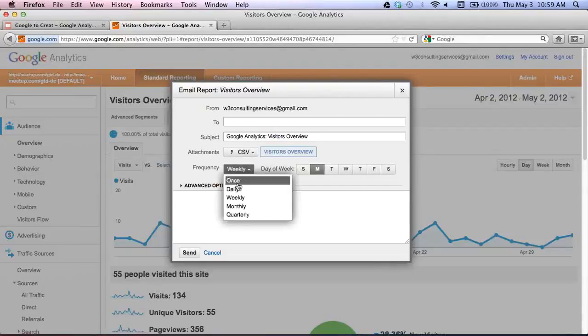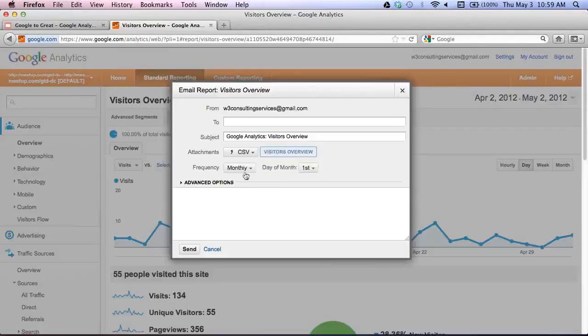So you go ahead and decide you want to receive a monthly email. On the first day of every month, you want to get an email, and I'm going to send this one to myself, Ray at w3cinc.com, and I want it in PDF because I want to be able to look at it on my mobile phone as well as on my web browser. Wherever I am, I want to be able to read it. So I usually select PDF, and I would recommend the same because the rest are in text files and Excel files.